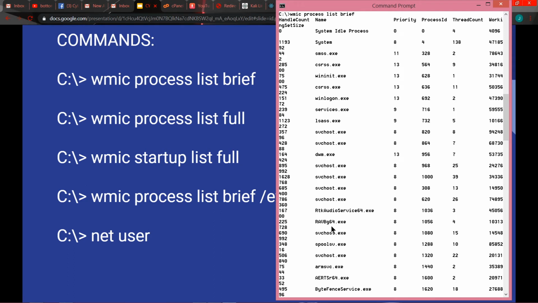So for you to know which is for Windows and which is not for Windows, all you need to do is go through all these processes here. And how are you going to go through them? Copy each of these processes and take it to Google. You know, Google is always our friend. Take it to Google and paste it in Google. Google will now tell you what it actually means.